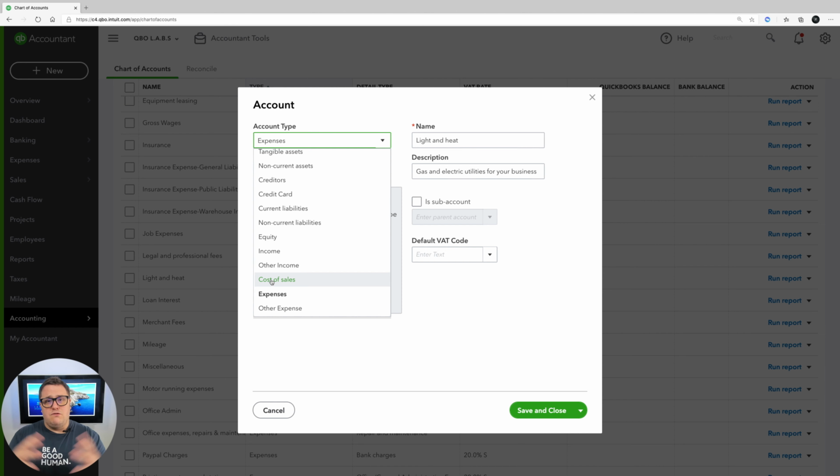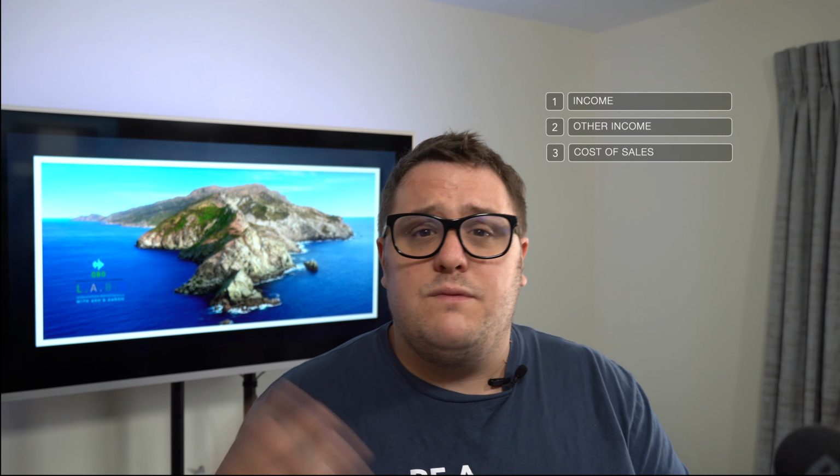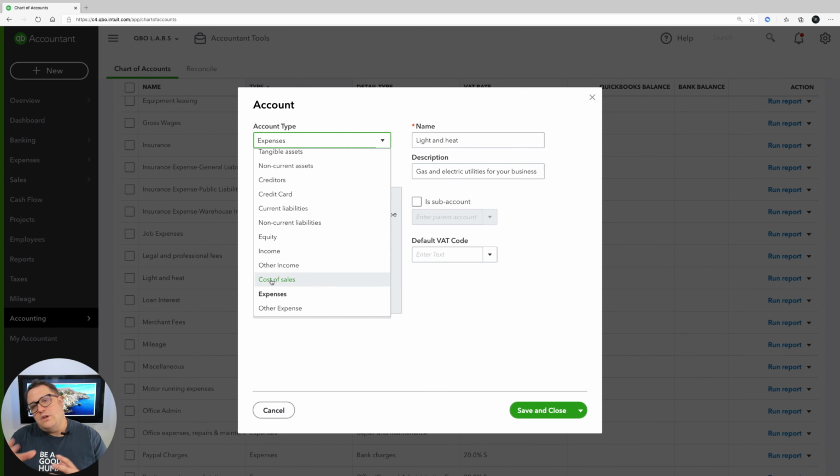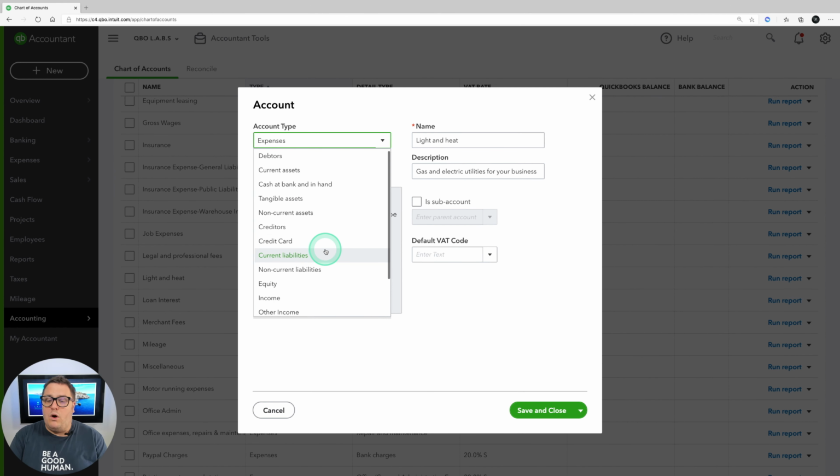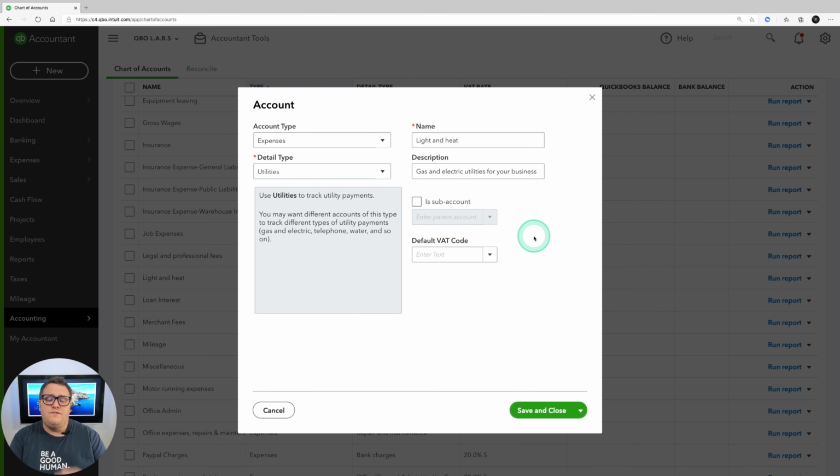There are cases where you grow your business and you're going to try and build that up bigger, but the majority of the time, that's what's related. So to clarify: income for any income that you receive in, other income for any one-off income or anything that's outside what you normally sell, cost of sales if it's something that relates directly to something that you are selling, so buying of goods or employing someone whose services you're selling on, and expenses for all your overheads that go in. Once you've done that, that's going to give you a really good indication of what to expect from account type, those four categories.